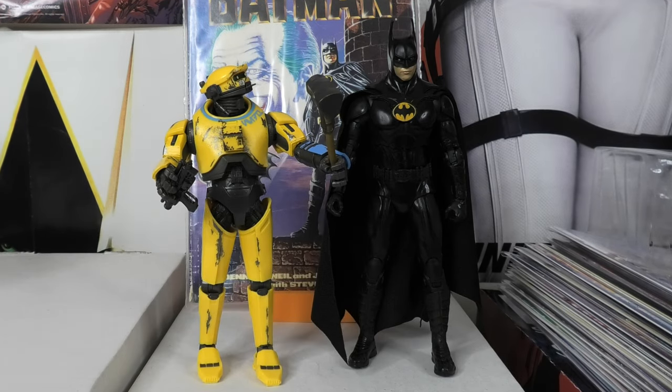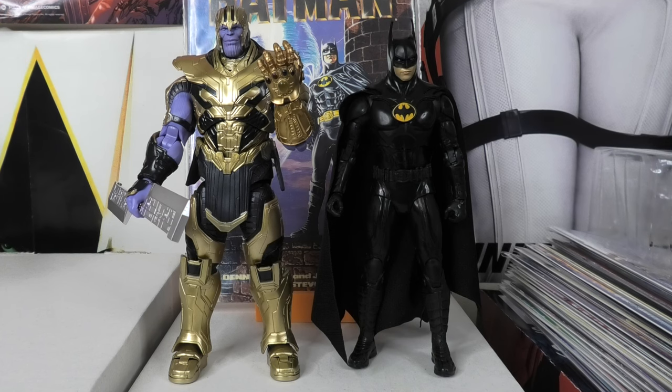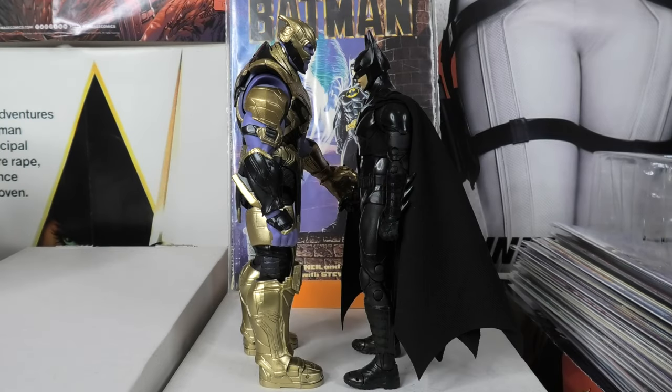Still taller than the droid there. The next one is going to be the ultimate face-off here. There is Batman next to one of my newest pickups, which is my Thanos from SH Figure Arts. Man, Batman, look, he looks pretty good next to Thanos. There they are, just going head-to-head in a face-off there. Batman's pretty tall, that's impressive.